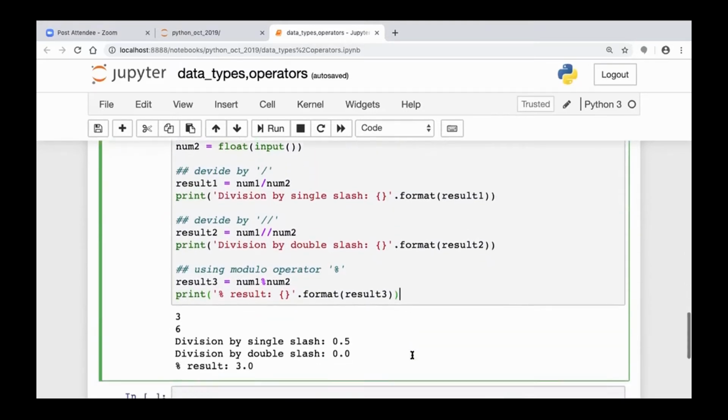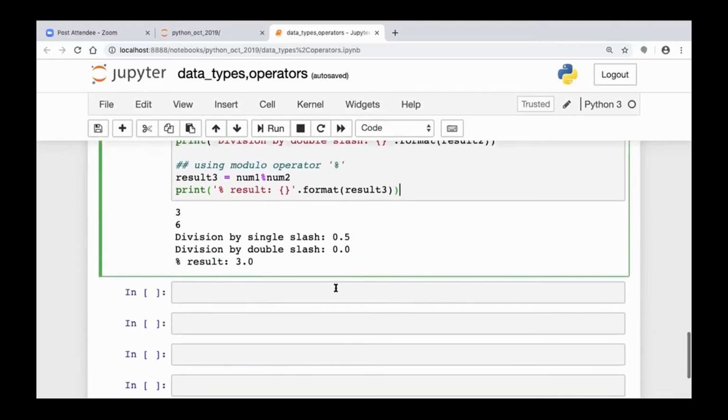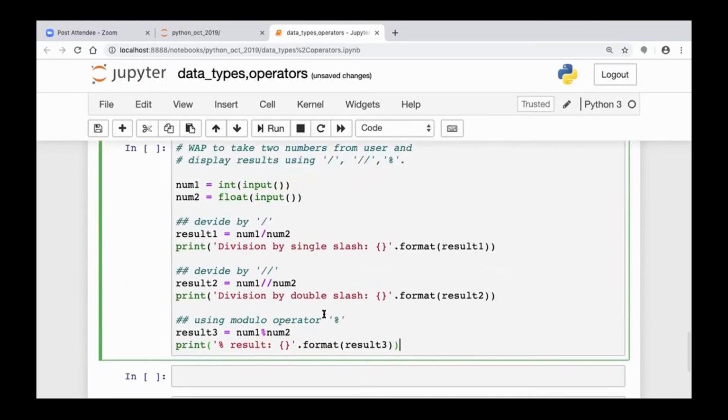For those kind of new to programming, this is one way I did. An easy way would have been ignoring third variables, temporary variables, for example. Directly I could have replaced here, just to show you the various ways we can perform the operation.